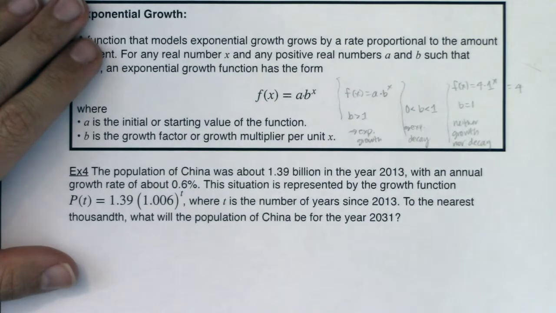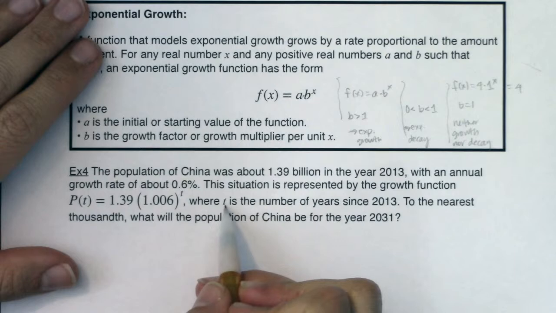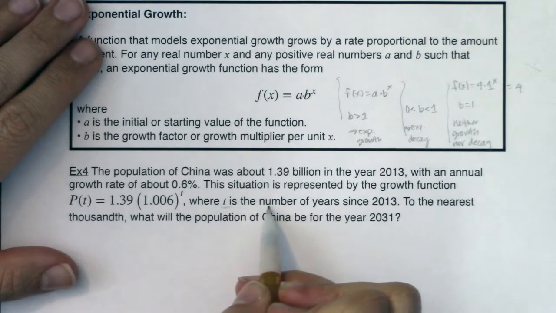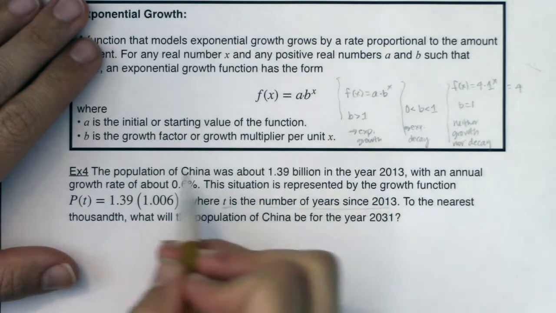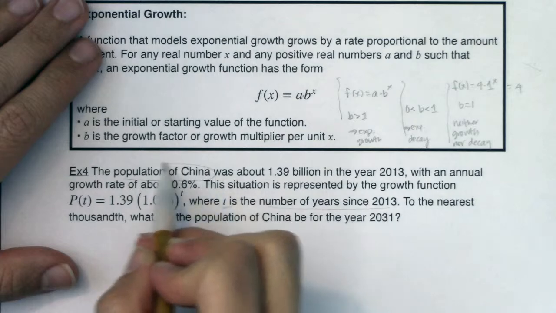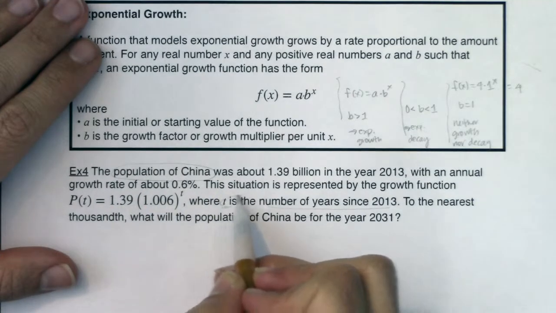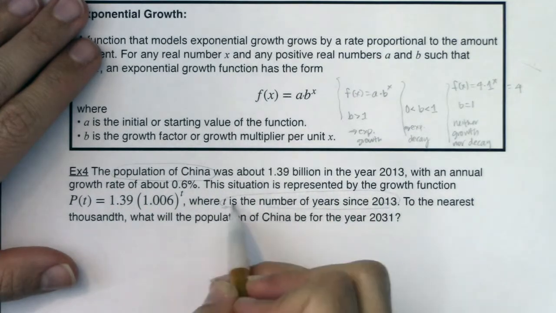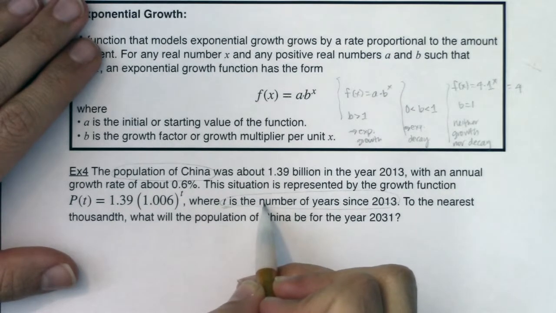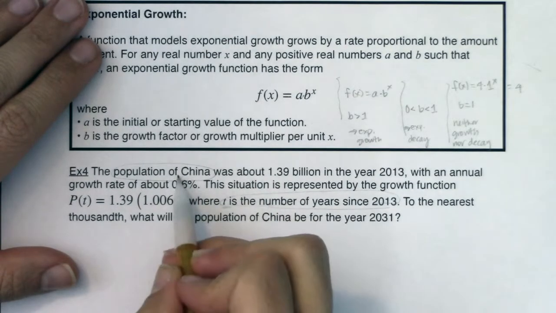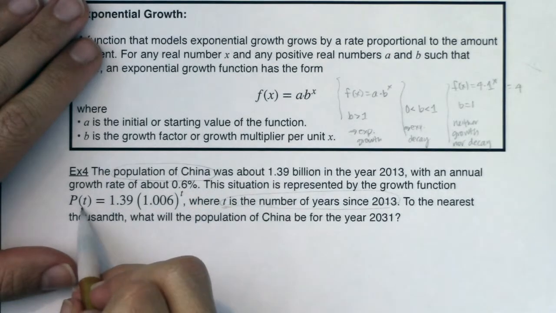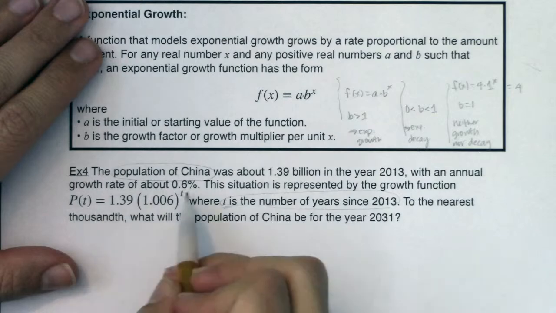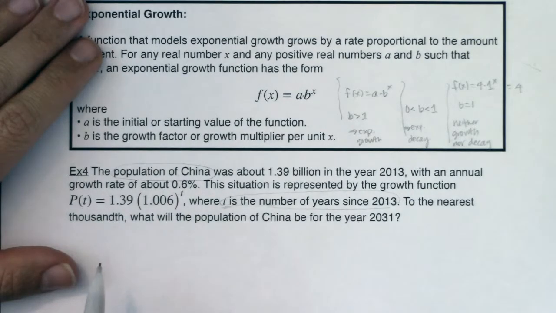So let's think about our variables here. So we've got t. I see one of my variables. It says number of years since 2013. And then I've also got the population of China. That's my other variable. So here are my two variables. I've got time, so I know that's going to be my independent or x variable. And here's my population. That's my dependent or my y variable, or technically it's p of t. So I'm not actually using x and y, I'm using t and p of t.